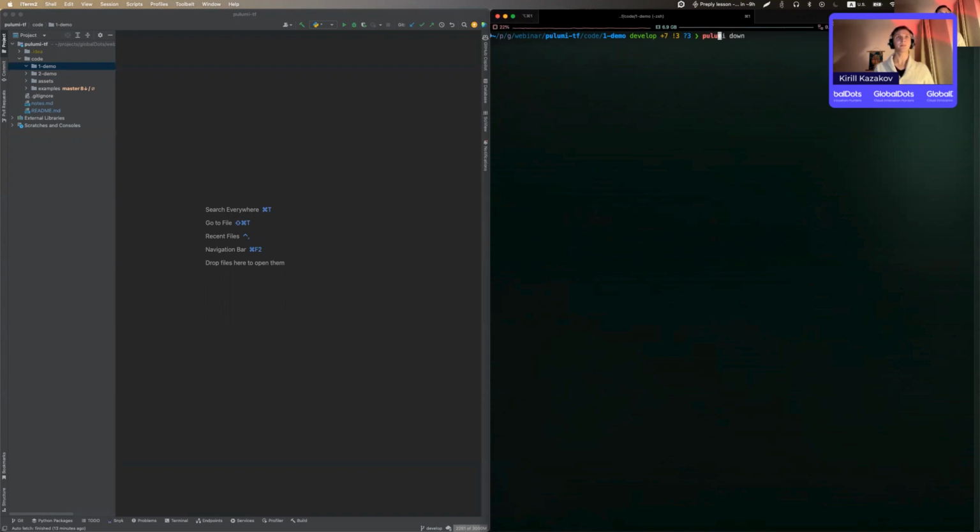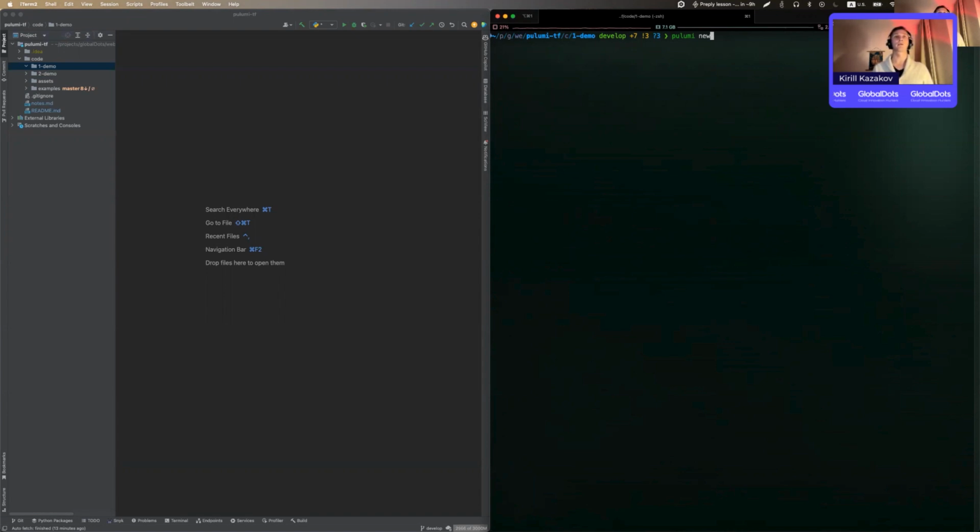So let's start. At the moment, I'm here in the one demo folder. Inside this folder, nothing. Let's create a new example with pulumi new. We have a few options to create this.